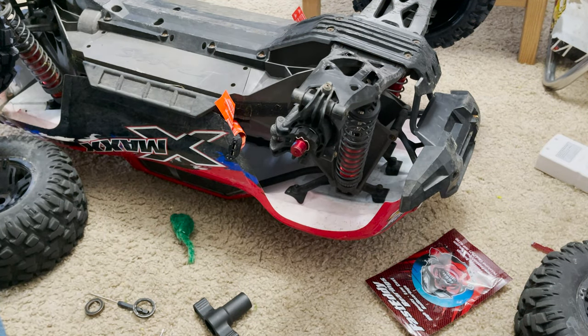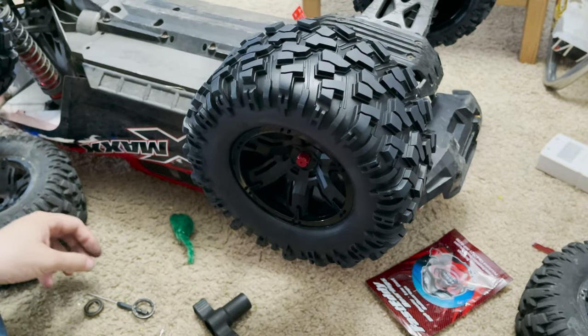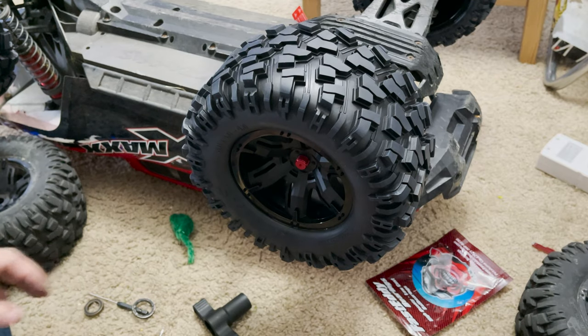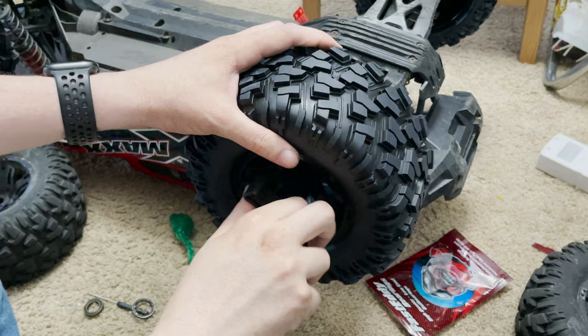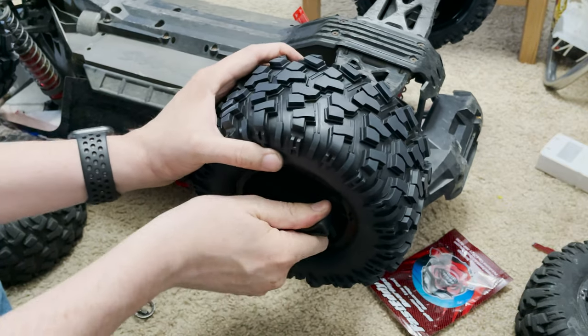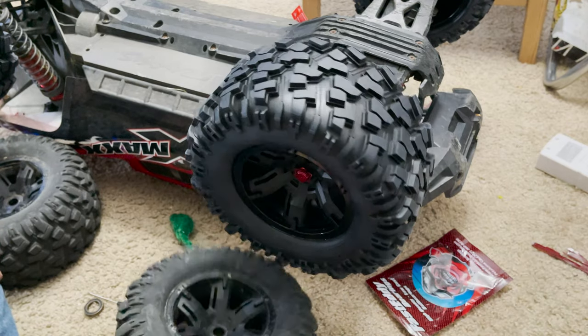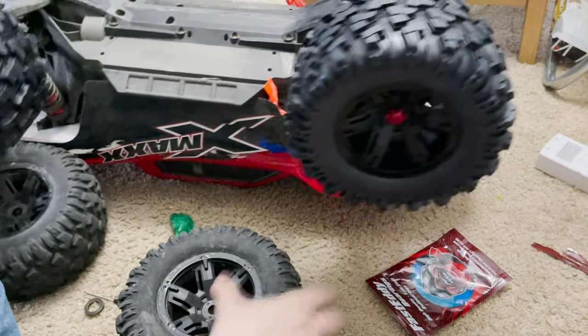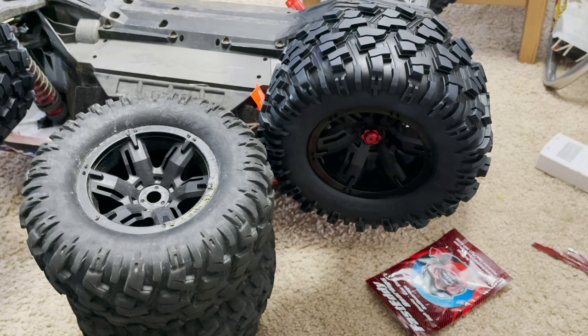Now we mount the final last tire. Oh my gosh! It's almost time to go play with it! So excited! All right, put the last screw on. It's not a screw, but whatever. I'll take it. And there we go! We have 4 brand new tires! And 8 new bearings installed!